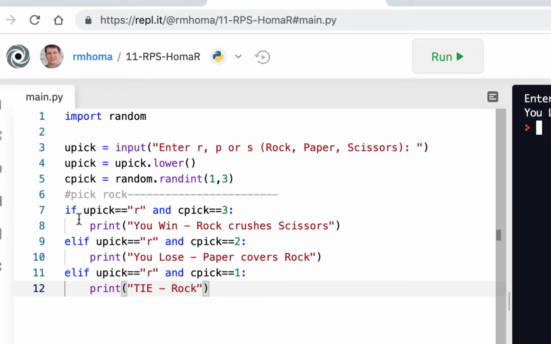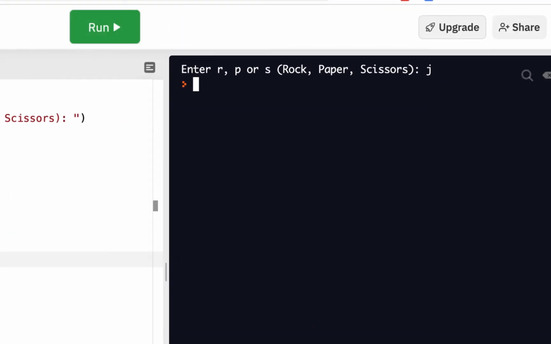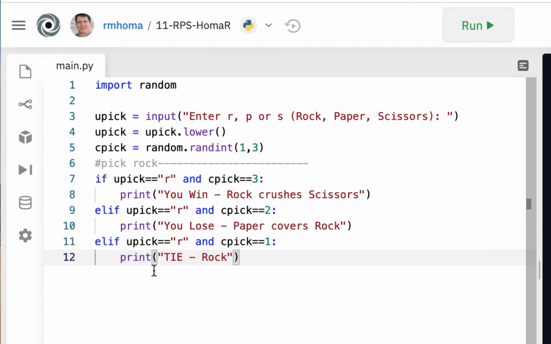So we're doing if, elif, elif. We'll just keep doing these elifs because we're either going to pick R, P, or S, or an else if it's something else, if we don't pick R, P, or S. So at least that'll catch us if we don't put in the right letter. We'll do that at the end. Right now, if you put in a letter that we don't have, like J, nothing happens because there's nothing catching J, and it's not an error. It's not trying to do math with J or anything like that. So there's no error that would happen if you enter any other letter.